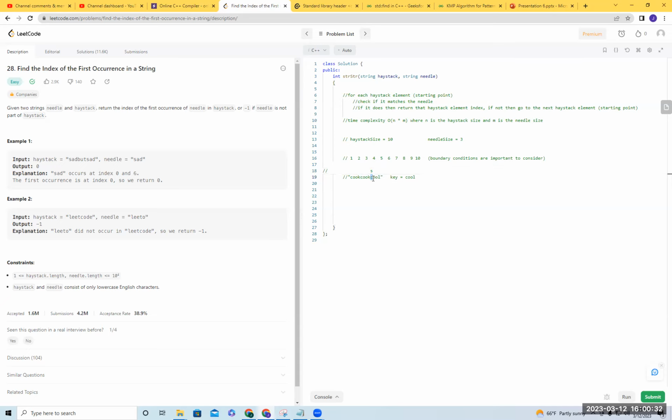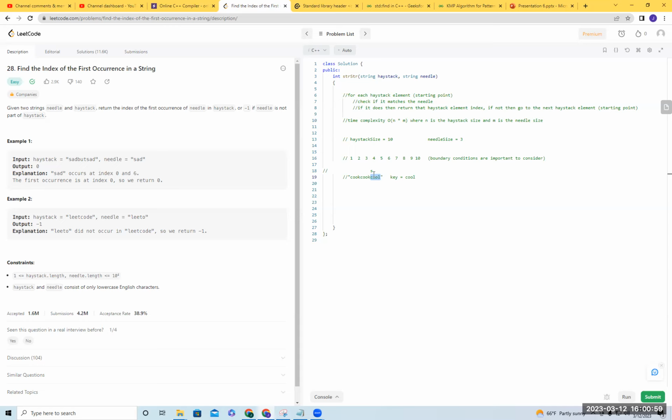The C does match. So what we're going to do is continue to the next letter. The O matches the O matches the O, and the L matches the L. Now notice in this case, there are 4 matches at this point, and that's the same size as my key. So whenever the number of matches matches the key size, I know I found the whole word. So at that point, I know that this is the first occurrence of it.